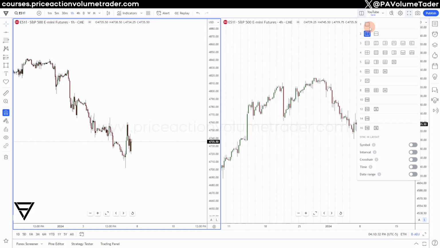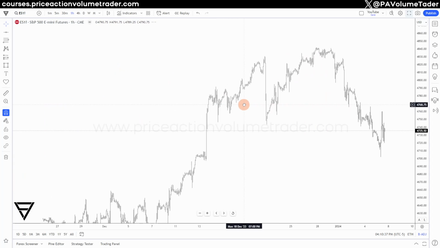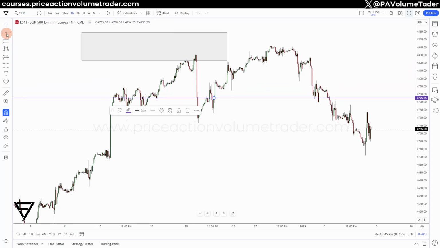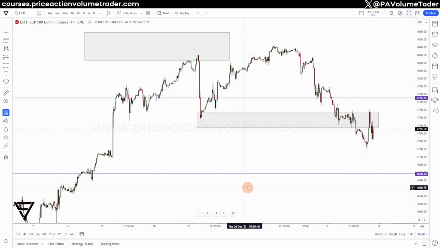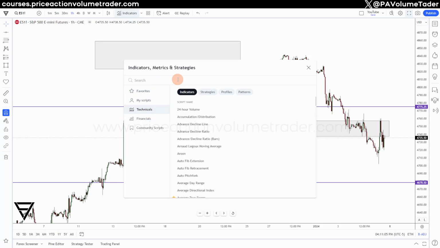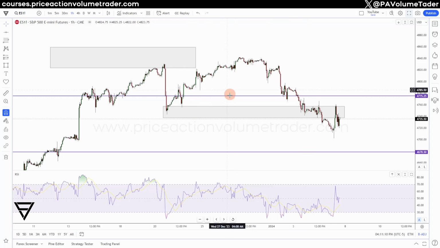And then finally we have the trash bin. This trash bin is going to be a quick way for you to clear out everything you have on the chart. So let's say I'm just going to make a mess here. Let's say I have a chart with a bunch of drawings like that. And then let's say I also have an indicator. I don't know, let's just put an RSI indicator right there. So you have a chart with an indicator and a bunch of drawings.